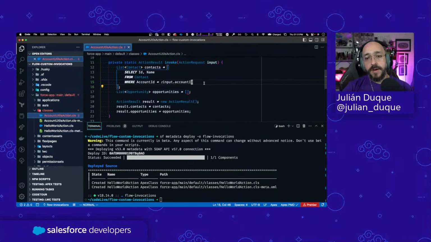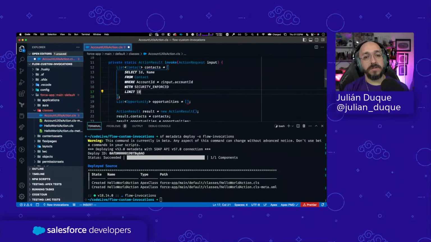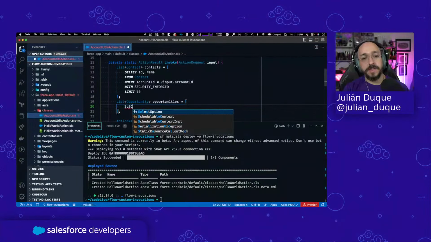And let's add, okay, with security enforce. And I will say I just need 10 contacts. I don't need to have the full list of contacts. And the same for opportunities. Let's have the name and the amount.